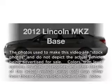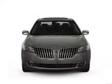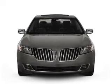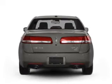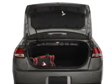Presenting the 2012 Lincoln MKZ. If you're looking for a first-rate auto, this one could be yours today with a reliable six-cylinder engine connected to a smooth shifting six-speed automatic transmission. The anti-lock braking system will keep you safe on the road and memory settings make for a more comfortable ride.